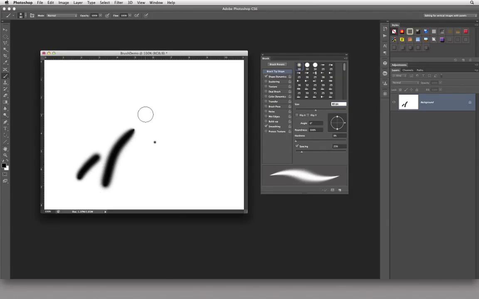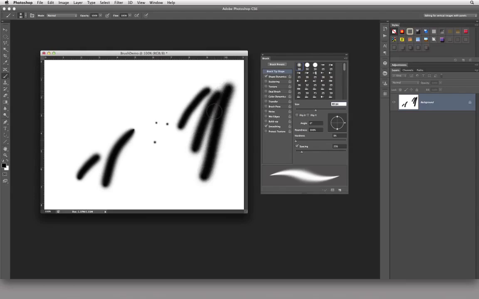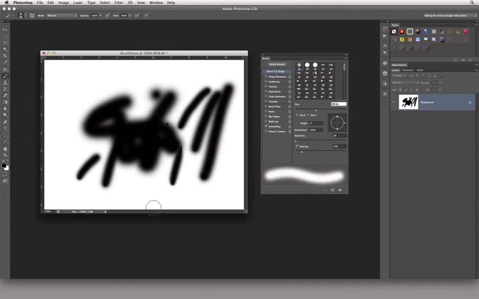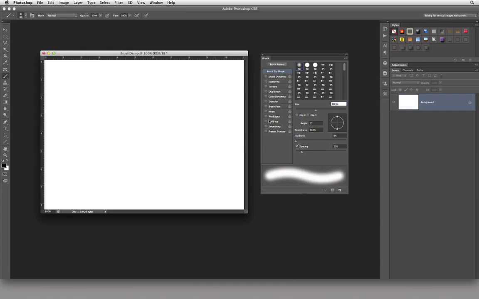That's why when I first click, I get that little guy just like this. And if I was to click and hold and paint, then as the pressure is on, you see how I pulled away from the canvas, and that's what I end up with there. If I turn that off, then my brush is going to behave in the manner that I was expecting it to. So now that I have that turned off, I'm going to turn off smoothing as well, and I want my brushes just to be normal. Not 100% sure why that was, but possibly I clicked on one of the presets. And there we go. So I'm just going to fill my canvas again with that.